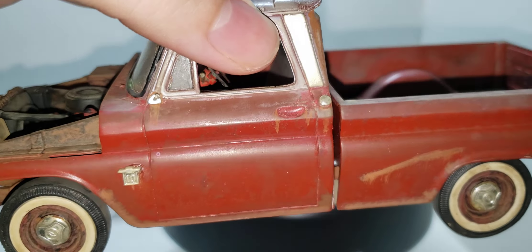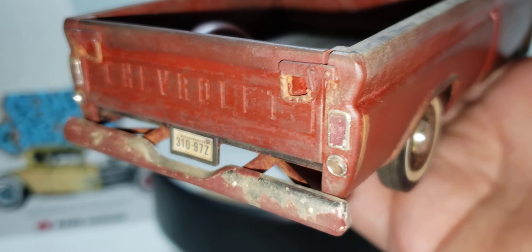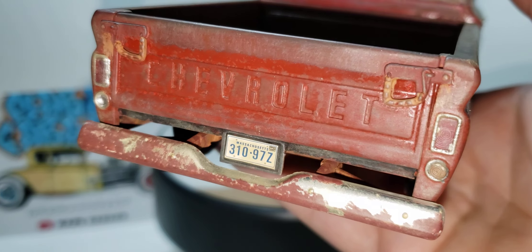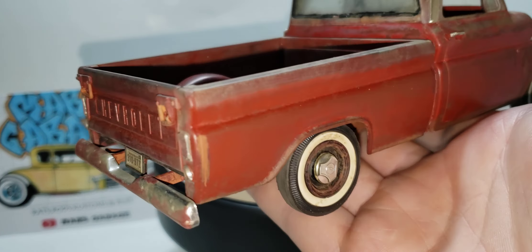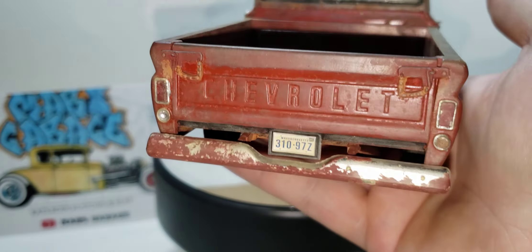Got a little bit of rust on the grill — it's all dusty. I put a plate on there and then dusted it up like it would be an old plate. I didn't have anything newer than like 67 — the registration tag is 67 or something like that. But you can see all the weathering: rusty bumper, dirtied up tailgate, beat up. The tailgate's got some wear, scuff marks and whatnot.